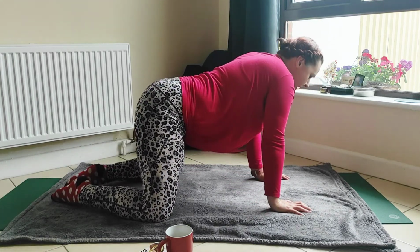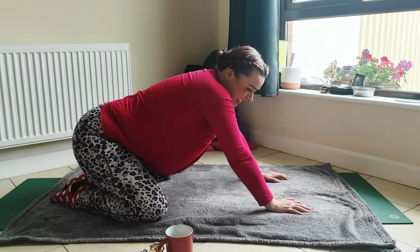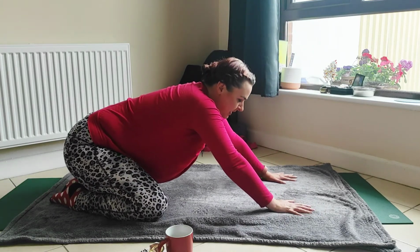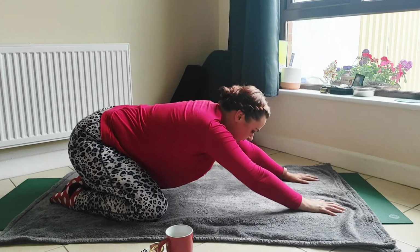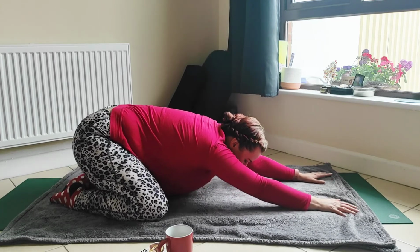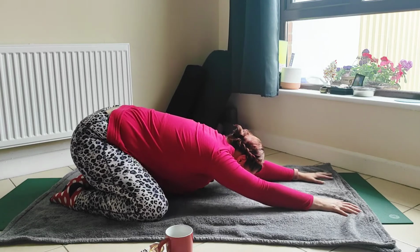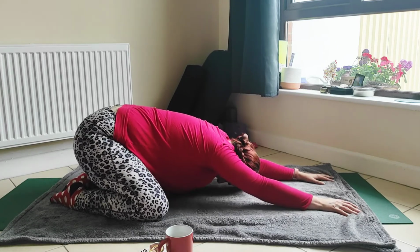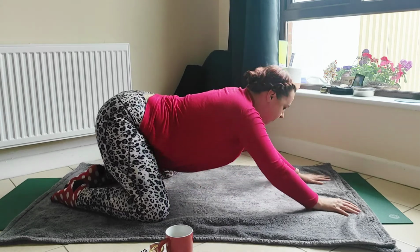This, just this gentle movement. And maybe actually it's craving a bit more stillness. So maybe it's going a little bit slower into this. Maybe it's just coming into that extended child's pose and finding a little sway side to side. Maybe that's enough today. You decide. It's your practice.